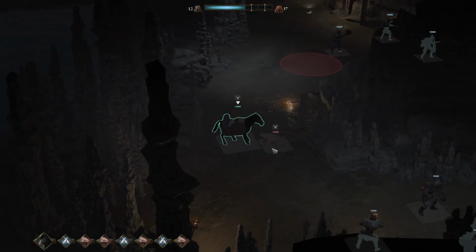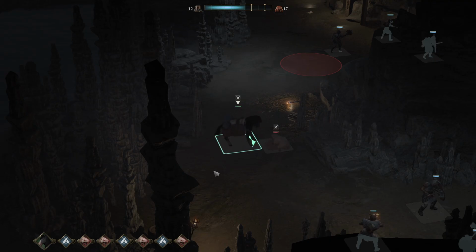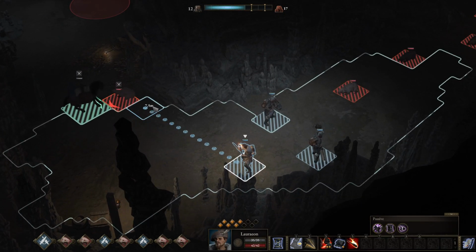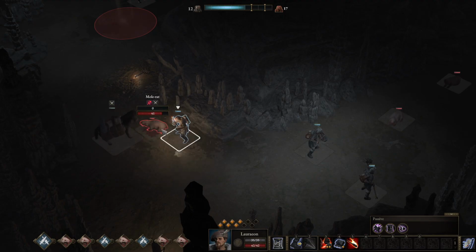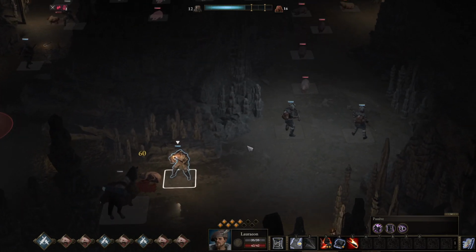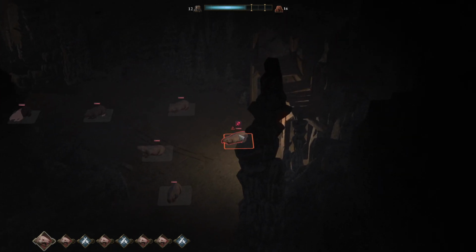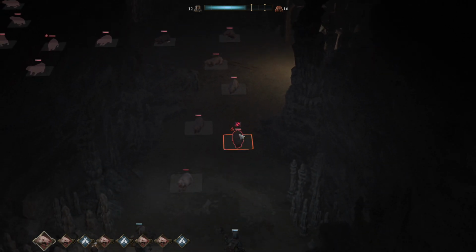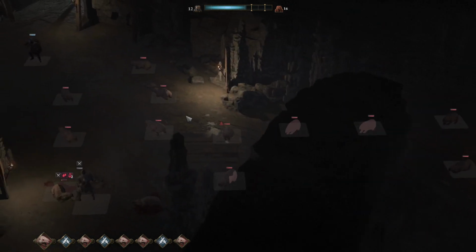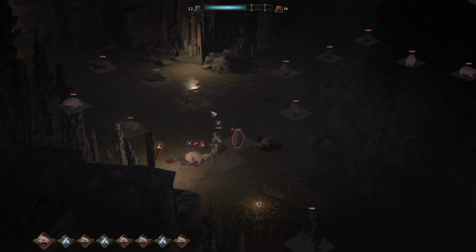Get him, horse! Get him! 9 damage. Protect the horse! Nicely done. Let's see.